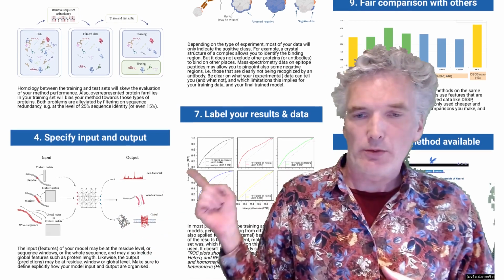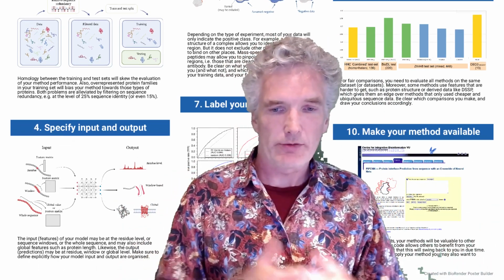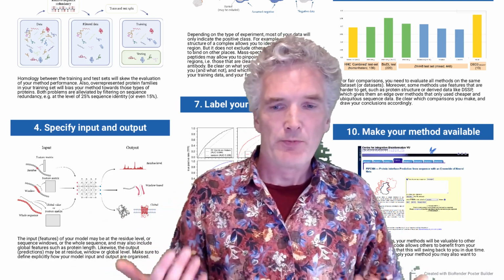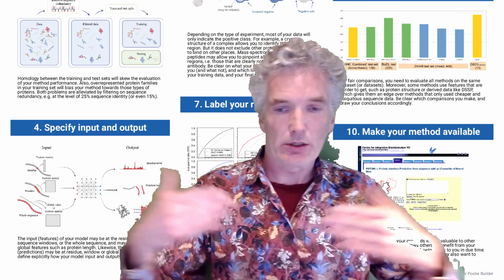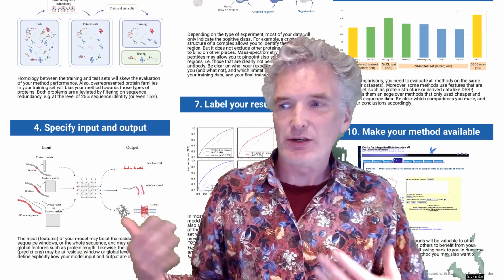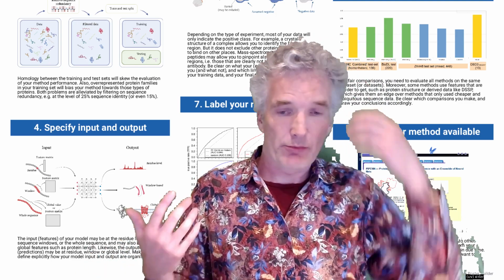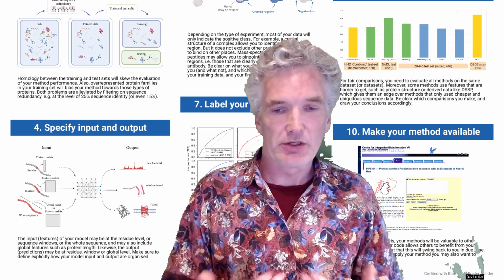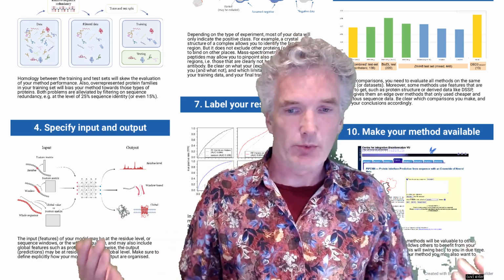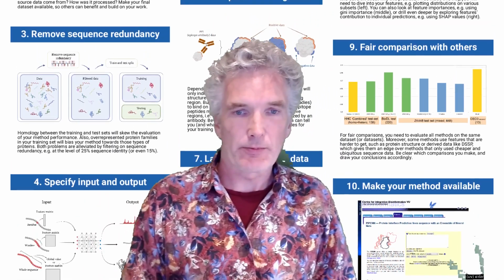Then also your features and also your prediction targets can be at different levels in the protein. They can be residue-based, they can be annotated on regions, but they can also be global features. So for example, protein length is clearly a global feature, interaction site is clearly a residue-based feature, but something like solvent accessibility or hydrophobicity can be specified both at global or at the local level, and this has to be clear.